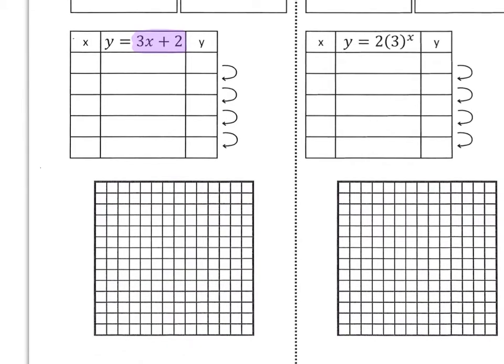So when we look here, I'm actually not going to start with the table. I'm going to go to my graph and I'm going to draw in my x and my y-axis. Remember to use a straight edge to do so. Okay, so now that I've drawn in, and you should pause the video if you need more time, draw in your x and your y-axis and label them with x and y.